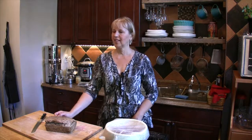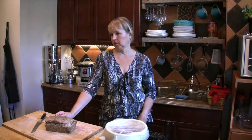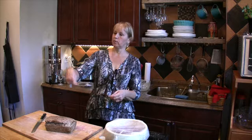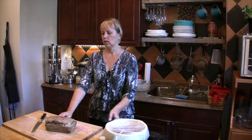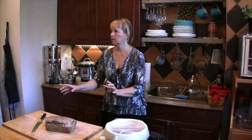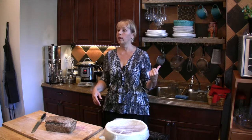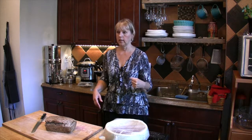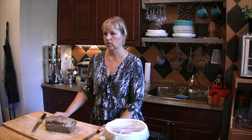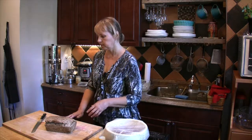It won't sprout like the other seeds will. Chia seed is very similar, right? If you ever use chia seed, how it gets all gelatinous and people make puddings out of it and stuff, you wouldn't want to put chia seed in here. If you were going to make a loaf of bread that you were going to put in the oven, like a quick rise bread, maybe you could put chia seed in that because it's not sitting like this is for 8 to 12 hours or 6 to 12 hours. So that's the difference there.